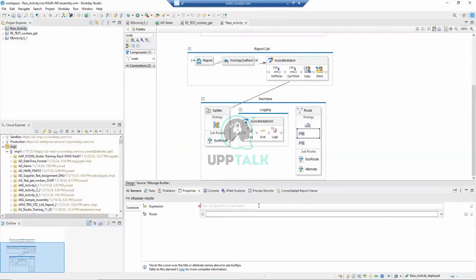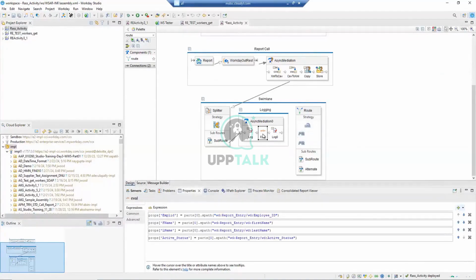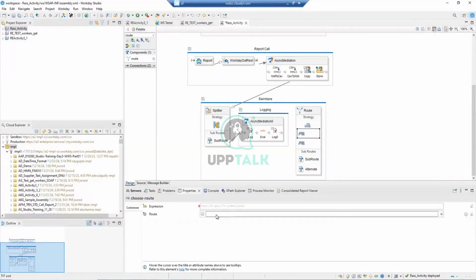How will you get it? Root. I think it's on the evolve, right? Your property name is active status. Copy the entire prop's active status, basically your property name. Go to the choose route, add that in the expression, and do equals to 1.